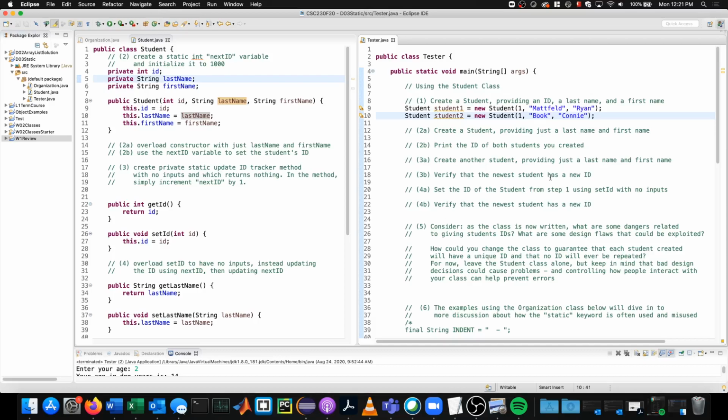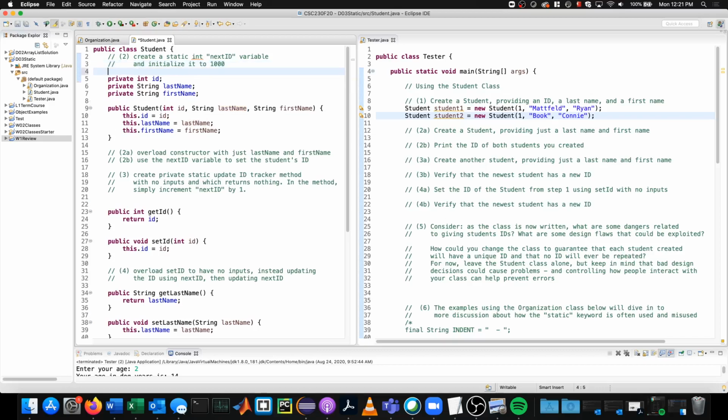And so one way, not necessarily the best way, but one way to handle this is to use the keyword static, and use it specifically for a field and for kind of an ID tracker variable. So I'm going to spend just a second here talking, and then I'll actually write static. So static keyword, you'll see it in the last section in Zybook, but I'm starting with it here because it's important and it affects a lot of different things in a lot of different ways.